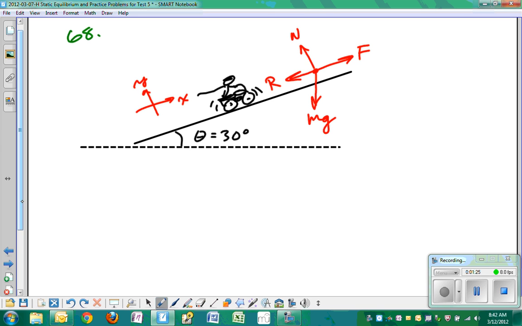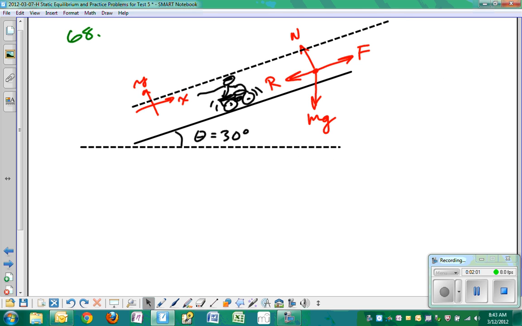right? Going back to our earlier lesson, we were able to look at a free body diagram and determine the forces that are acting in any given direction. So we're looking for the forces acting in what we're now calling our X direction. That is parallel to the ramp, right? Because we know he's not going to sink into the ramp. He's not going to bounce up off the ramp. We're hoping, right? So the net force in our new Y direction is 0. And in our X direction, we're going to determine the net force so that we can determine what his acceleration is going to be, right?